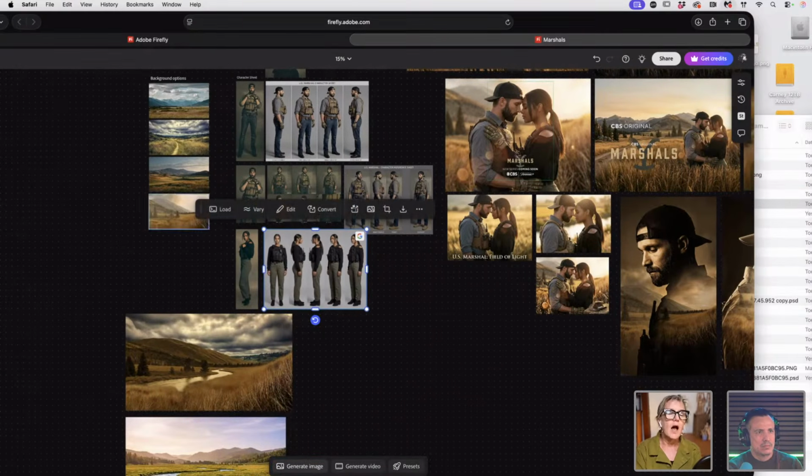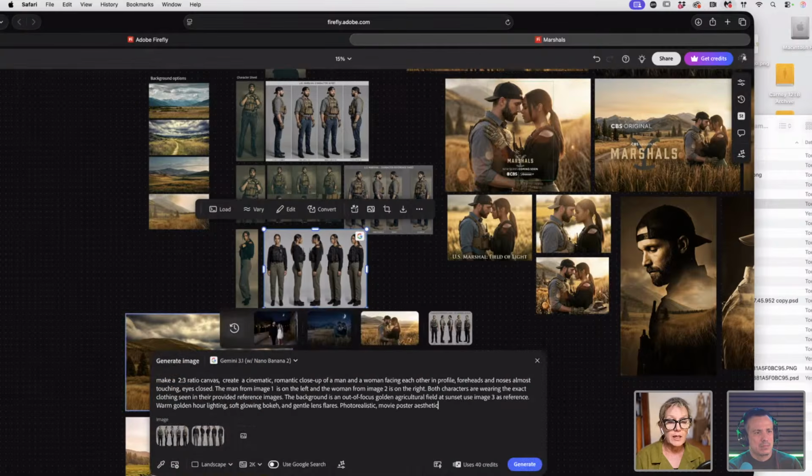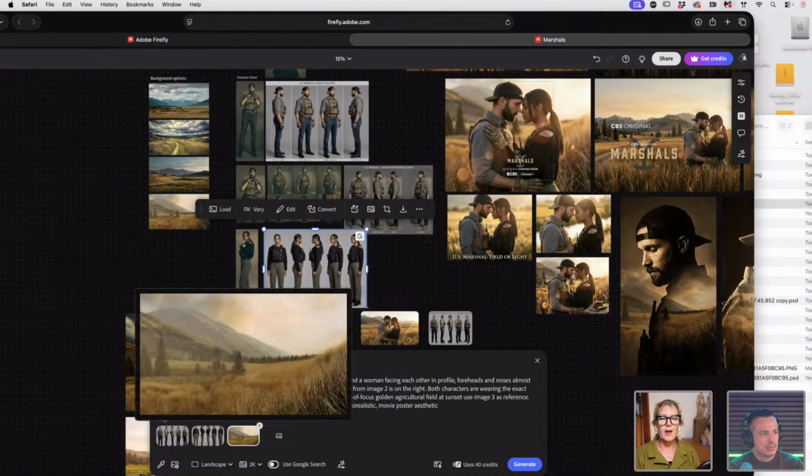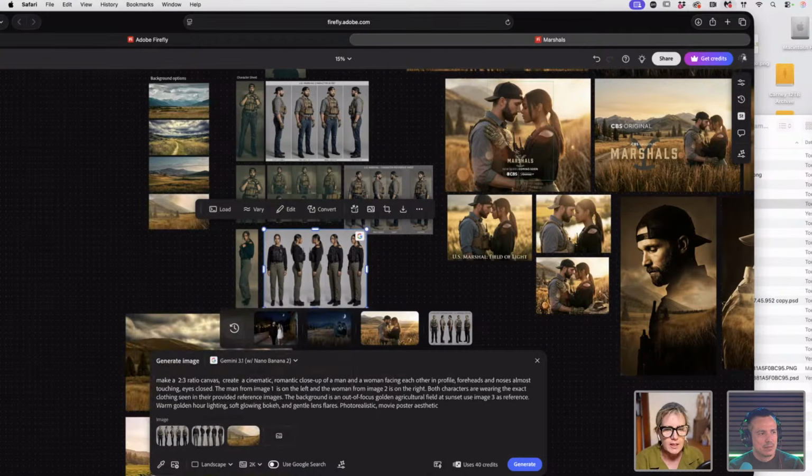The background options you see on this board, you guys, I used Adobe Stock and just loaded it. I do not generate everything. I don't know if I'm breaking some kind of cardinal rule by not using AI for everything, but sometimes I still like to go to stock and bring images in. Notice all the stock pieces are large horizontal, because we remember those builds we have to do, Jesus, and we know we need 5,000 yards of bleed. Okay, so I'm going to go ahead and hit generate and let's see if there's anything I'm missing.